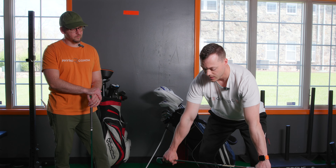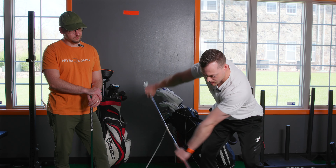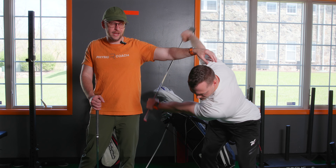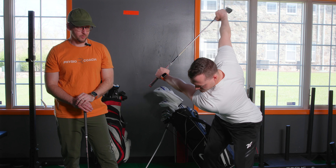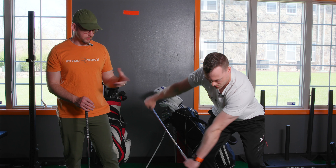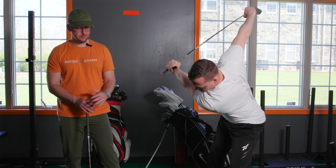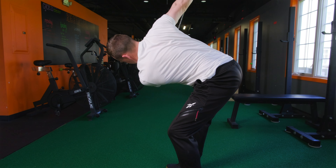We hinge forward kind of into a golf stance, maybe a little bit further down. The first motion — I like to teach people to retract first so you can feel the difference between pulling back and pushing forward at the scapulothoracic joint. So that's retract, and then protract first. Then we begin to rotate and come back down. Keep an eye on his shoulders. He's maintaining that protracted state, not pulling back. He's rotating while the shoulders and shoulder blades are shifted forward and tilted forward a little bit, and you start to see more and more rotation happening.